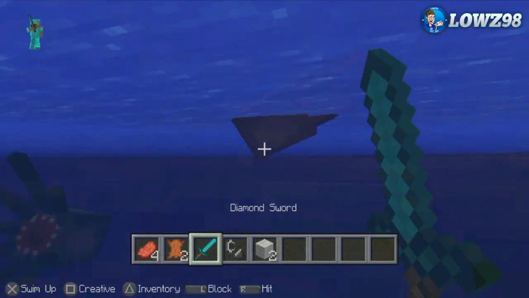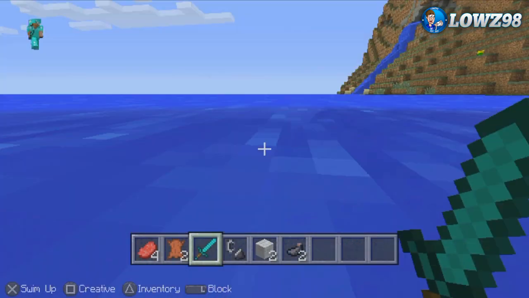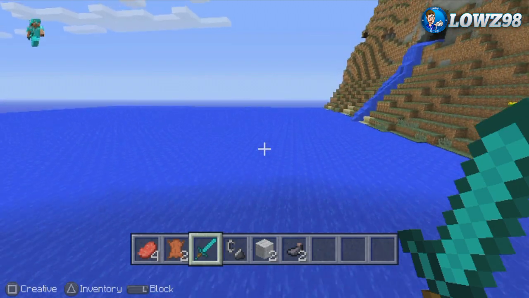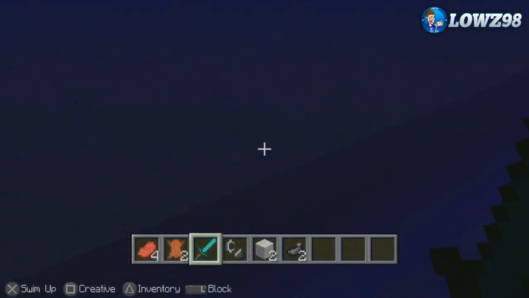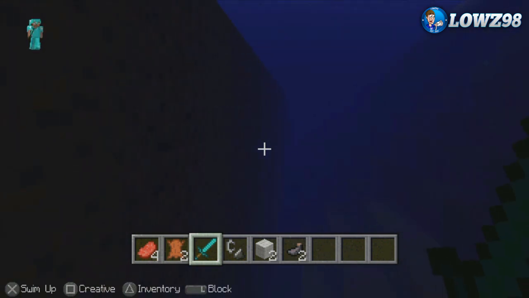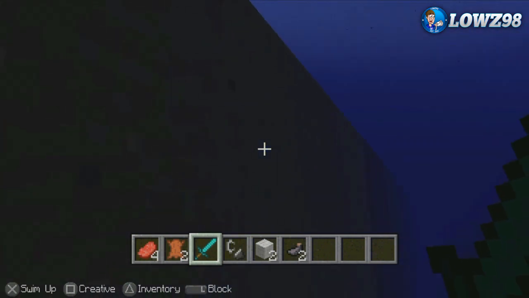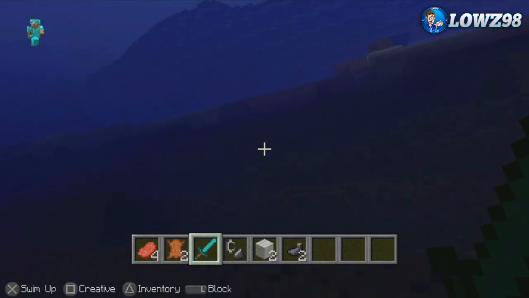Why don't I just pull out my diamond sword? There we go. So obviously they drop ink sacs. I'm literally just going to swim to the bottom. And something else I've noticed is this bedrock layer, which stops you from going any further. So I've found a world limit here, which is interesting. I'm sure you can change the world size, but I found the limit to my world anyway.